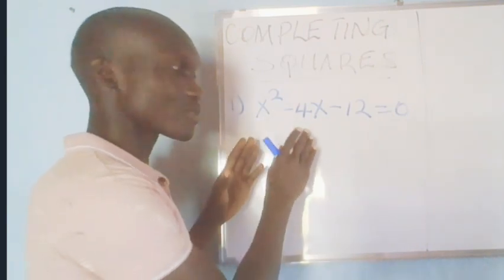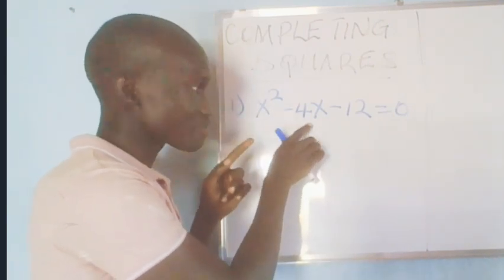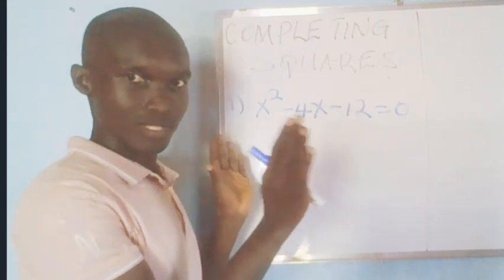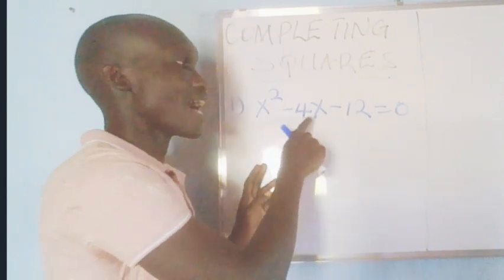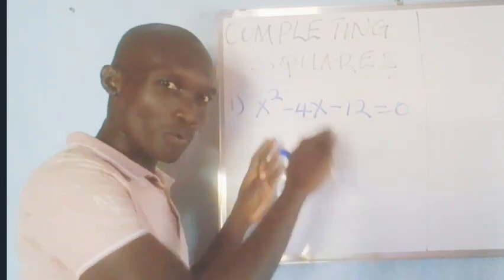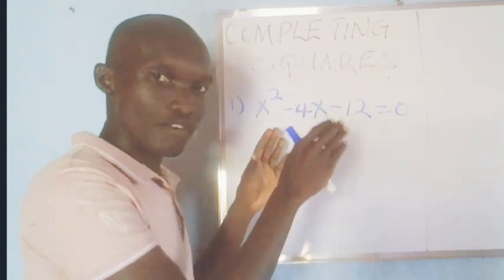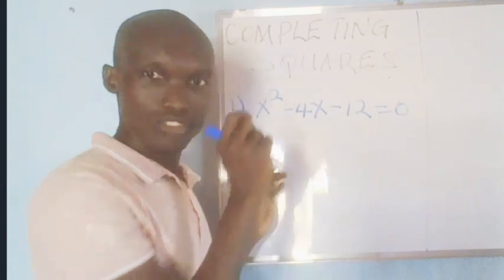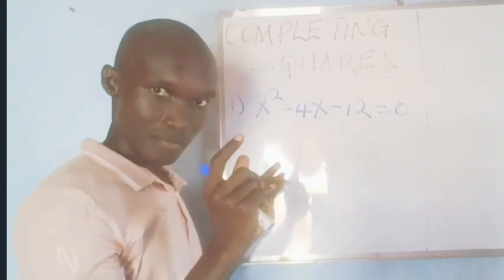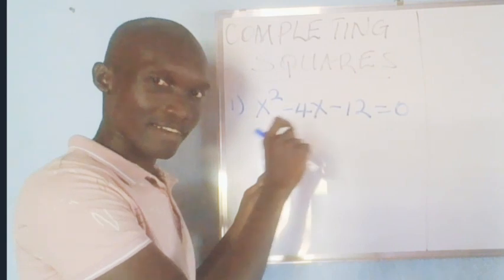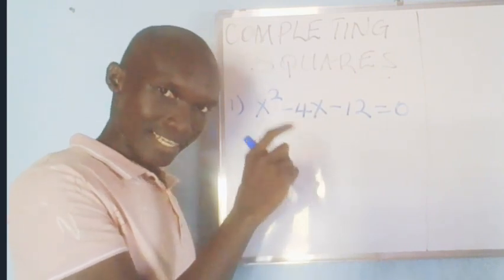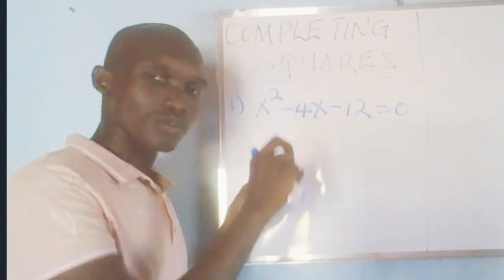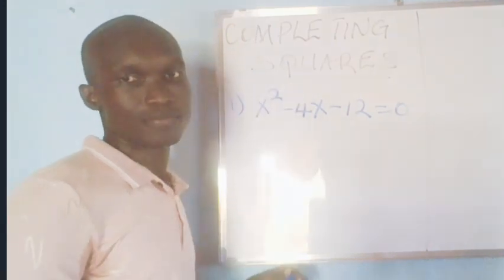Now, after taking that to the other side, something very special you have to do with this negative 4x. You're going to take this number, negative 4, and just leave the x. We are going to add this same number here. First of all, we put the negative 4 in a bracket. After putting it in the bracket, we divide it by 2. You get that one? Put it in the bracket, divide it by 2, and then the whole of the 4 over 2, you square it.